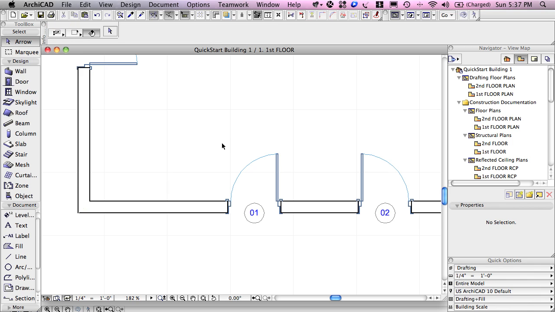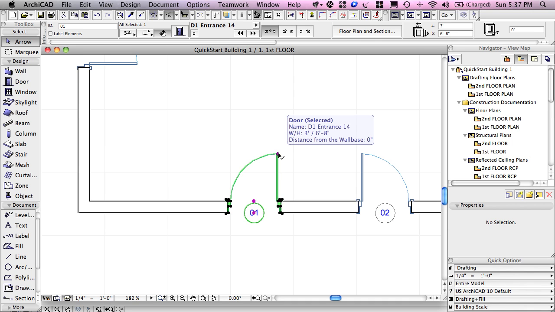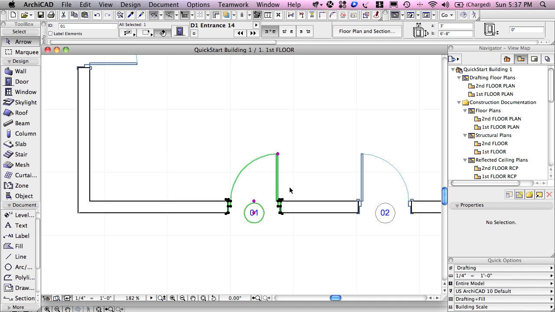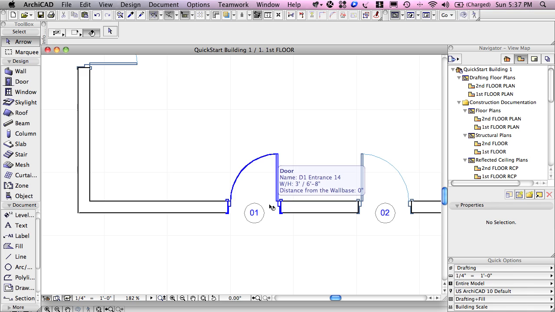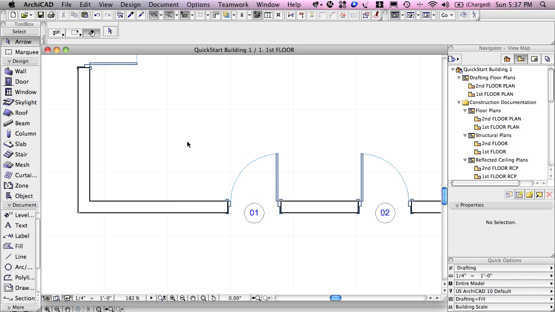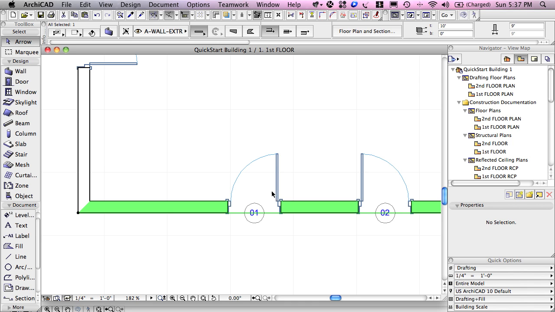and that escape key just canceled the operation. Now to select a door or a window, I need to go either to a corner point, say the end of the door swing, or to the end of the opening here, or depending upon the settings, I can click in the middle of the door opening of the wall. Now the reason I say depending upon the settings is if I have Quick Select turned off like this, then when I go into this area here, I will not be able to select the door, and in fact it won't let me select doors or windows using the area selection.